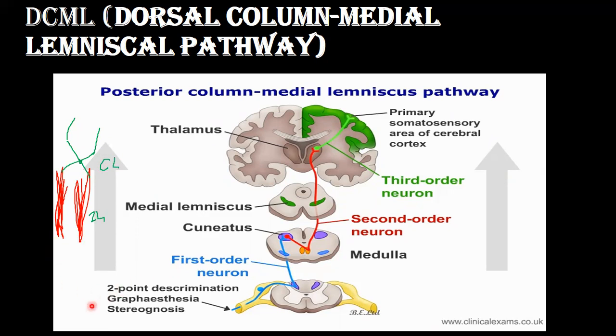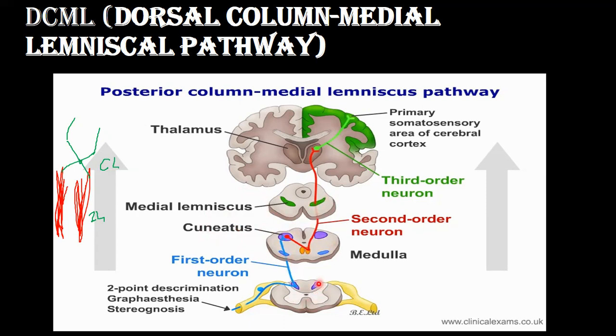Now, when we talk about the dorsal column system, the main thing we need to remember is first the components of it. The components of the dorsal column are first the fasciculus gracilis, and second the fasciculus cuneatus. The gracilis is not mentioned over here, but we have two nuclei and two fasciculi which we need to learn in DCML, that is cuneatus and gracilis.